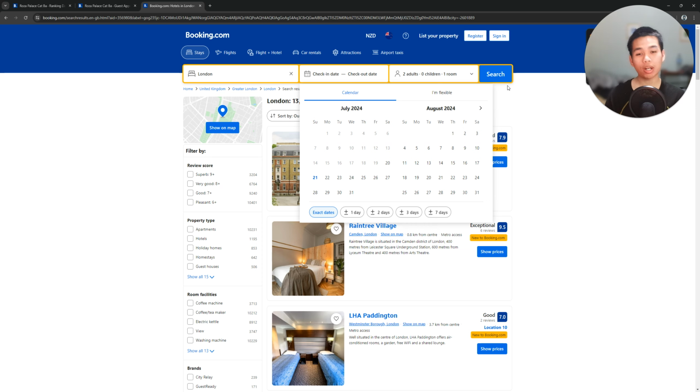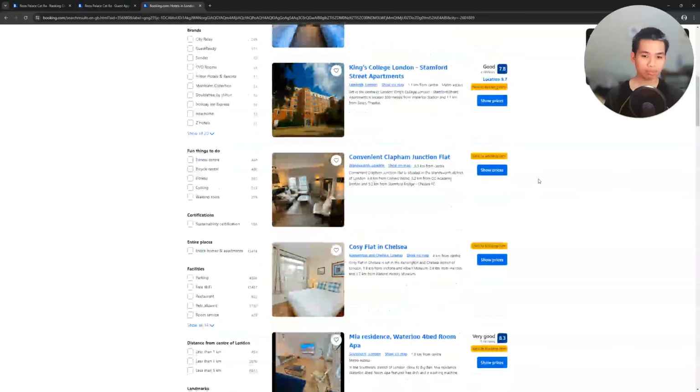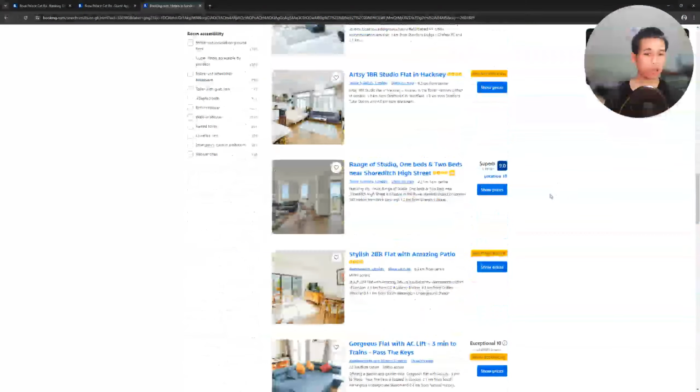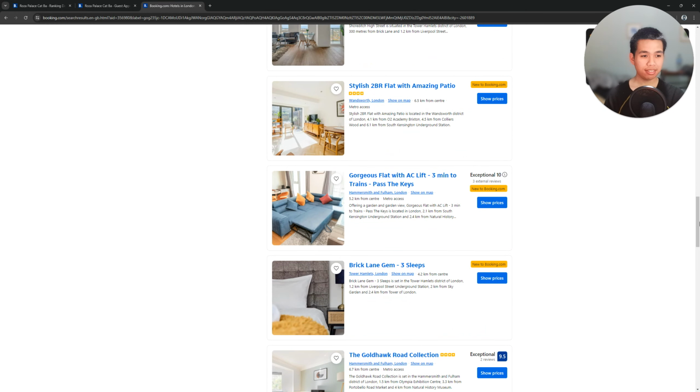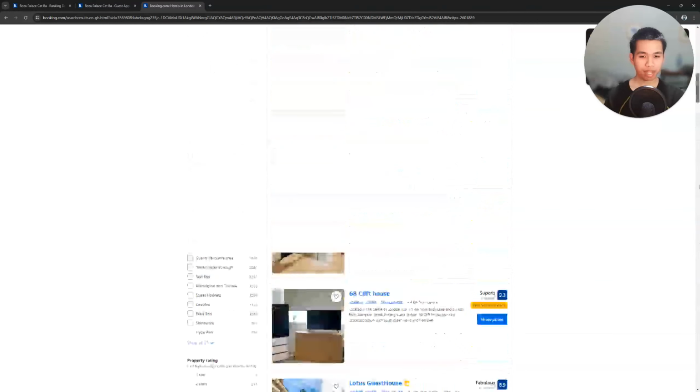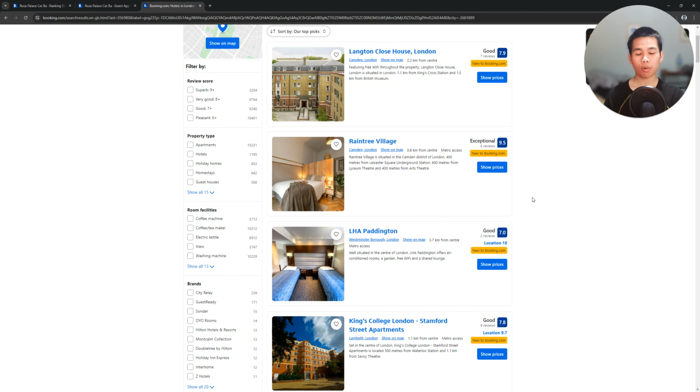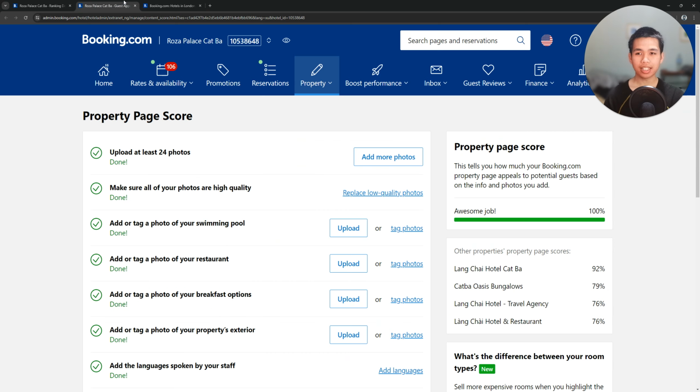As you can see, only 200 hotels compared to London with over 2,000 hotels. So if within a couple of scrolls you get seen, then it's pretty good, right? And you can always look to improve your hotel by having better quality photos, getting better reviews, and having a higher property page score and higher review reply score.